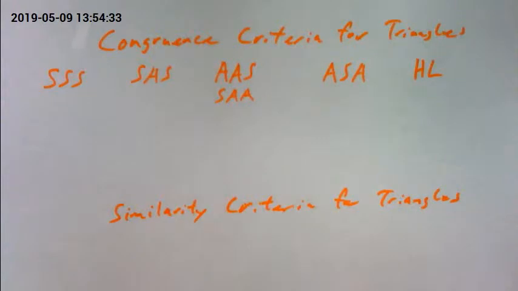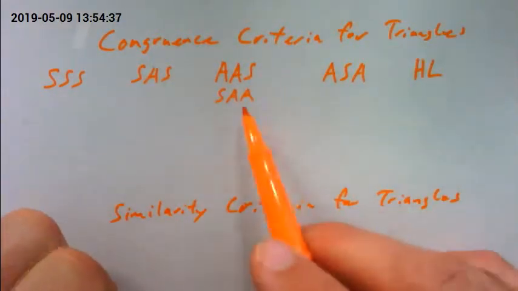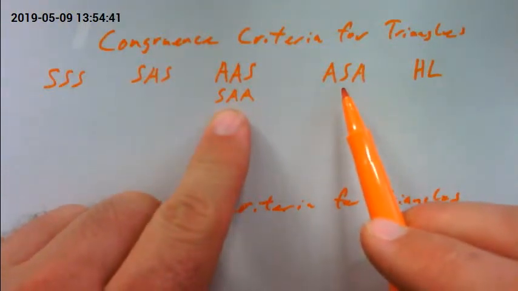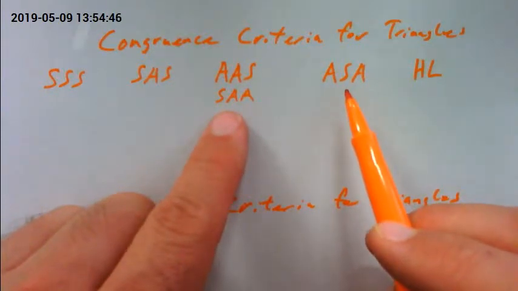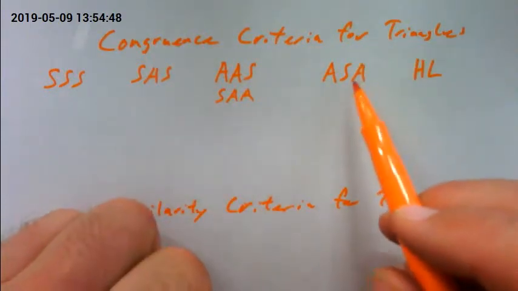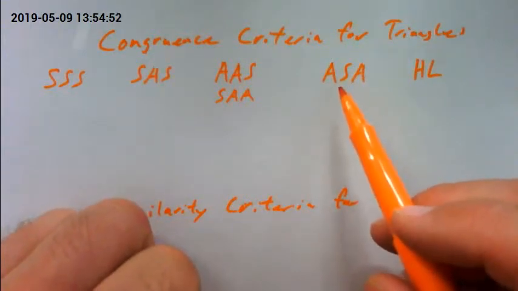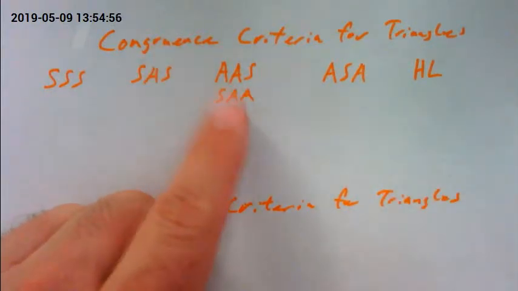Now, the difference between some of these, so like this one and this one: yes, there's 2 angles in both. Yes, there's one side. But again, the way it's written changes the meaning. This one, having the S between the 2 A's, means that we're talking about 2 angles and an included side. Whereas this one means we're talking about 2 angles and a non-included side.